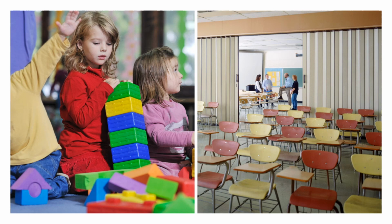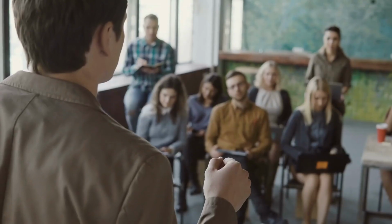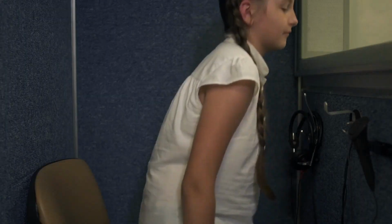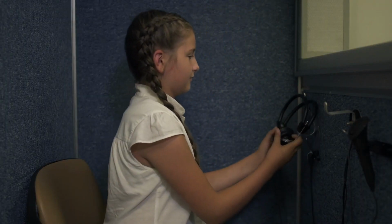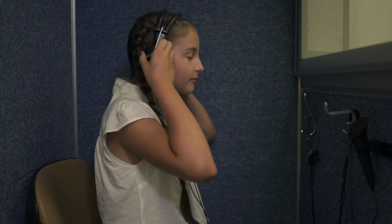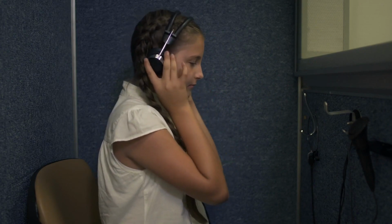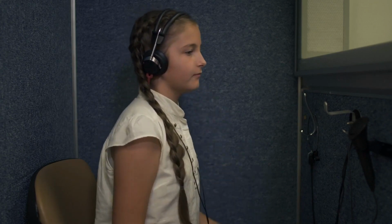Accordion doors with STC ratings in the 30s can help reduce loud talking and sounds from nearby spaces. STC ratings in the 30s are when occupants can hear normal speech, but it is unintelligible. Designers should be aware of the difference between STC and FSTC. STC is measured in a laboratory under specific controlled conditions for sound and construction.